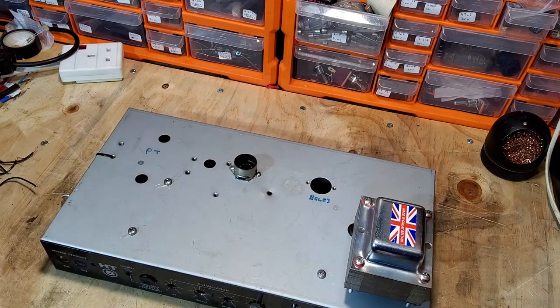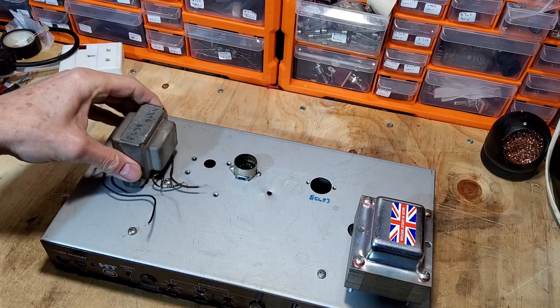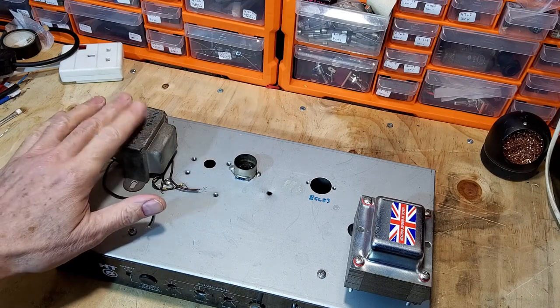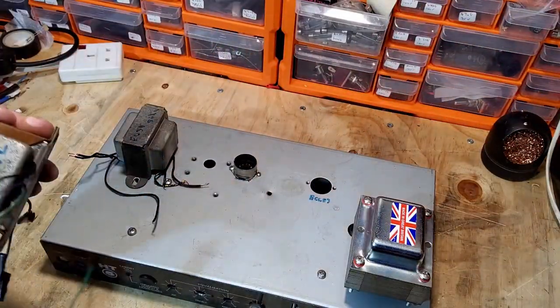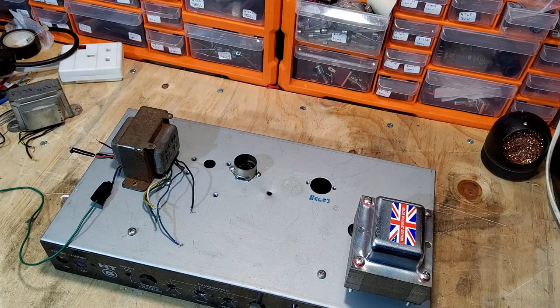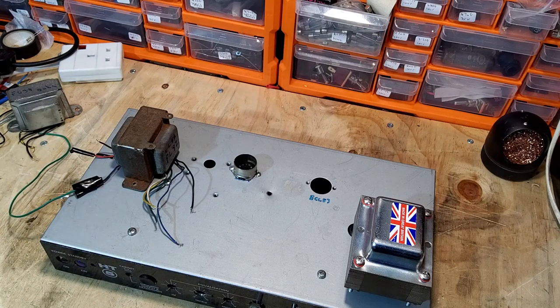So what have we got here? We've got the main power transformer, and then we've got an output transformer. Now this output transformer came off a cinema amp, and I've actually got two of these. I'm not sure which one of the two we're going to use. The other one is here, which I've used for a bit of testing, and I think it's actually that one that we're going to use. That ran a pair of PL82 valves in push-pull, stripped off a cinema amp.